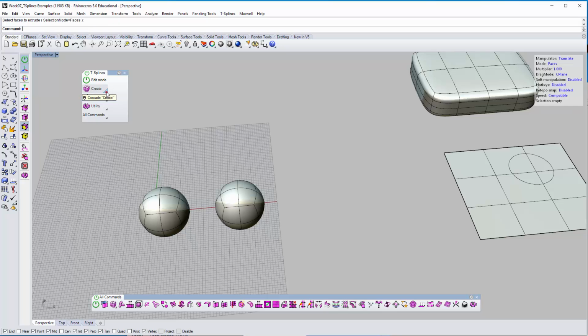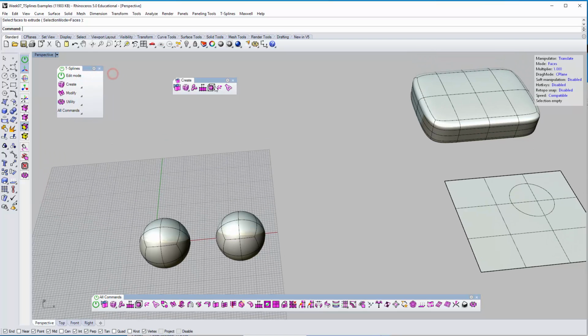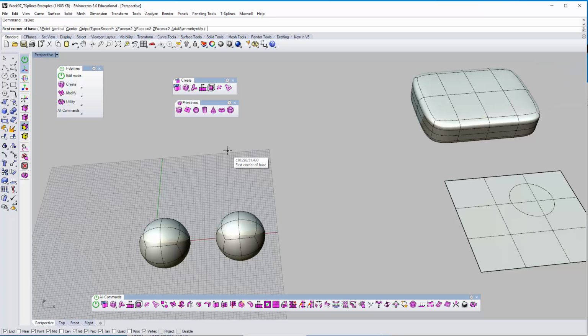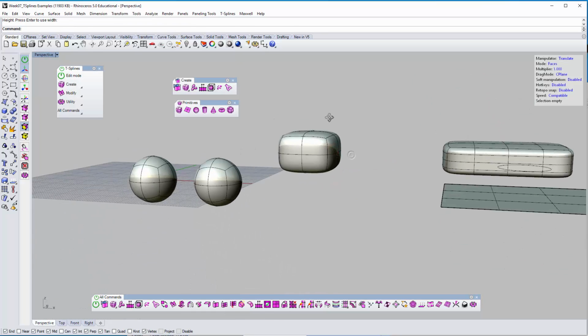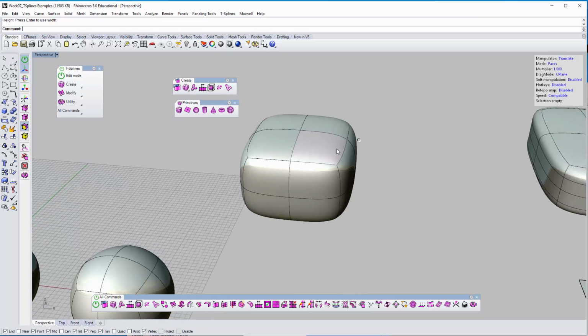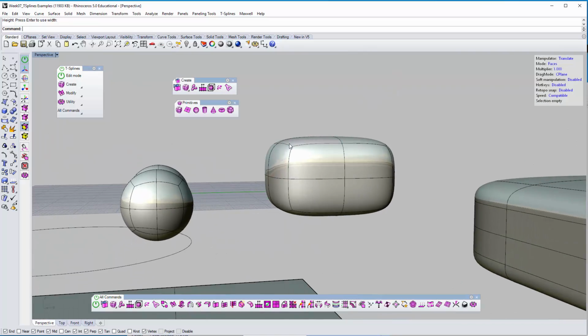Starting out, actually just look at, for example, the create panel here. This create panel has a couple of things, but the main thing we're looking at is here, the primitives, to start out. So you'll see, okay, this is a box, and when you create a box, just like in Rhino, you'll see a big difference is that the box is rounded, right?